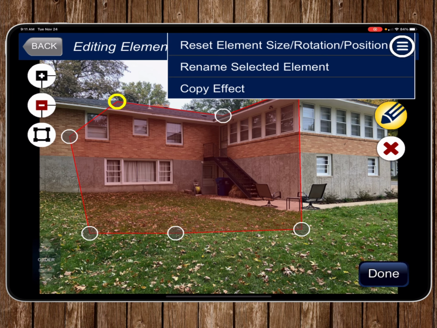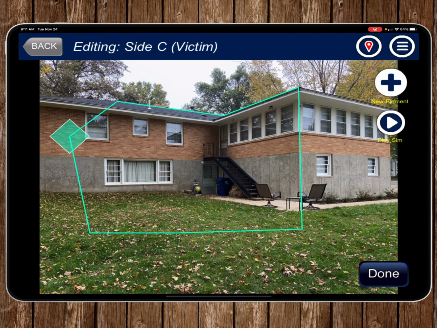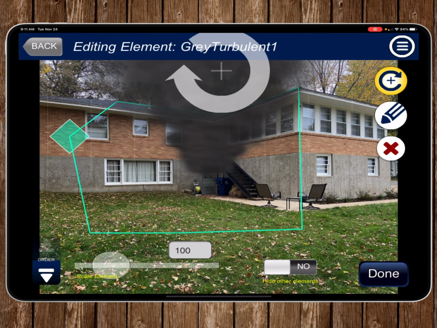All right, and then we'll go ahead and paste in our smoke from the other side.